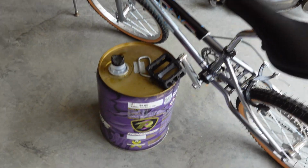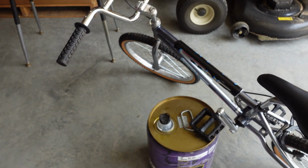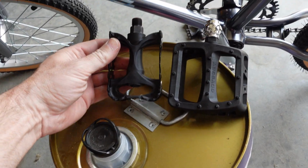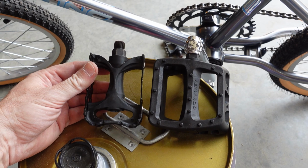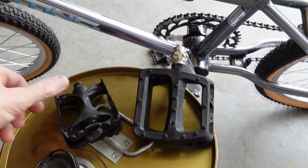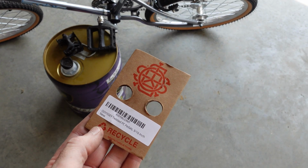All right, y'all, so we got the pedals changed out. Here's one of the old ones here. Let me do a little size comparison for you side by side. Look at that, a lot bigger pedal. Hopefully offer a lot more grip. Now these are the ODYSSEY Twisted PC Pedal.